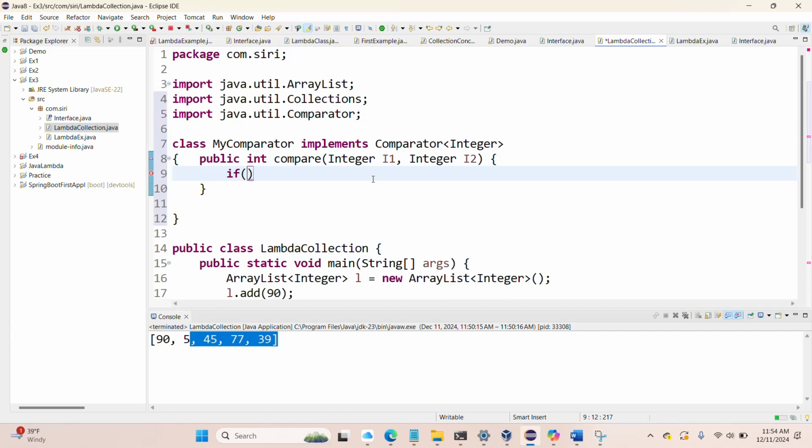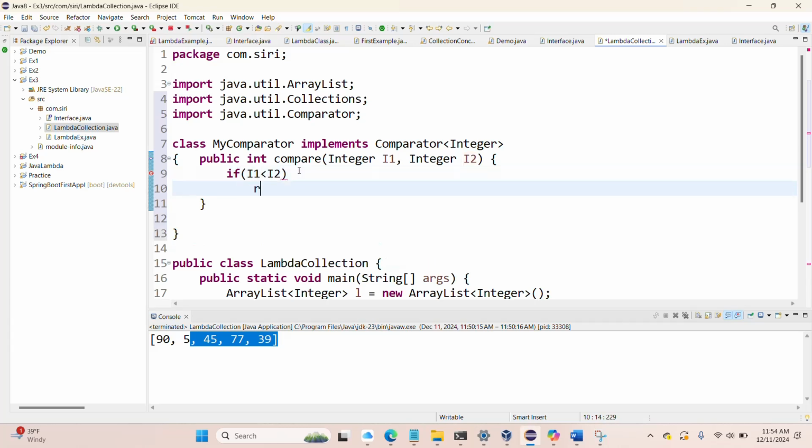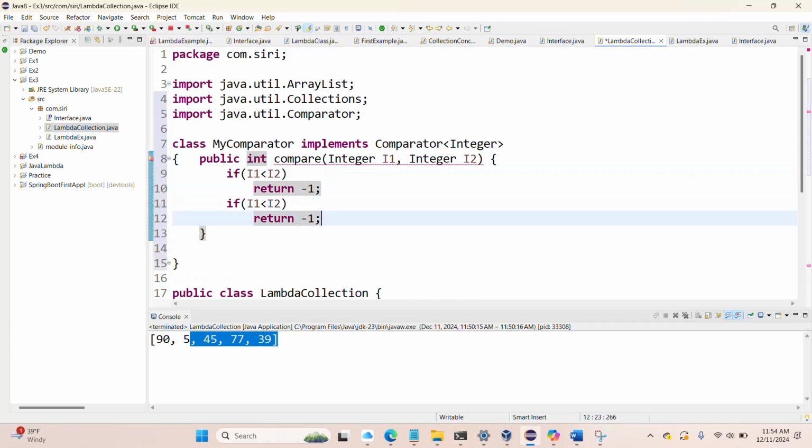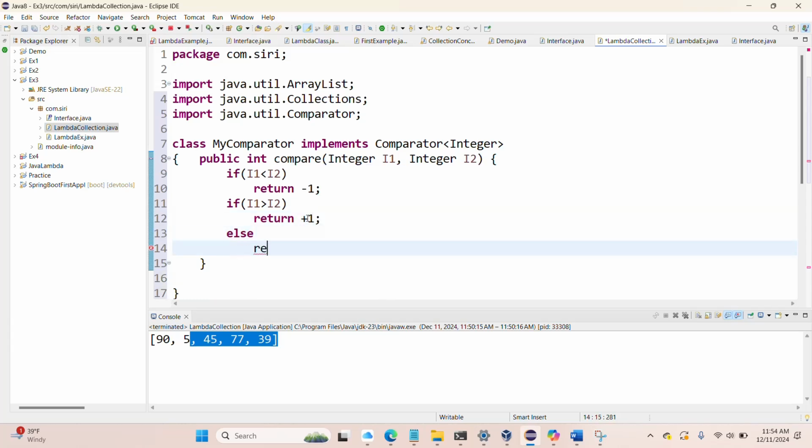So let's implement that same logic. Yeah, so if this number is less than this number, it returns a negative value. If it is greater, it returns a positive value, else it returns 0, right?